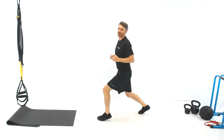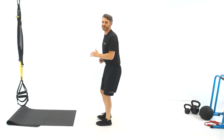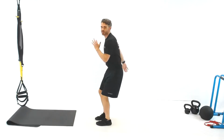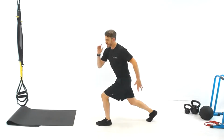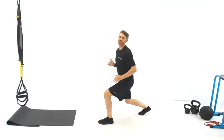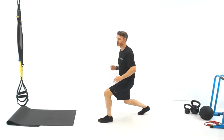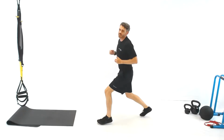Keeping the back knee down close towards the floor. Remember, the option is that step back lunge, moving as quick as possible, getting the back knee down towards the floor still. So you've got two options, one with impact, one without impact. Both lunges, both working to give you better conditioning on your legs. Keep doing as much work as possible.